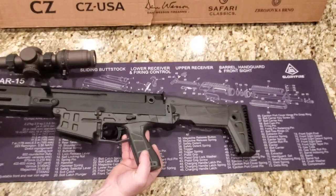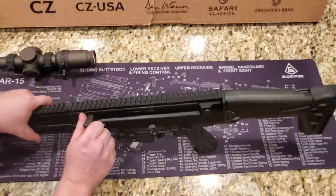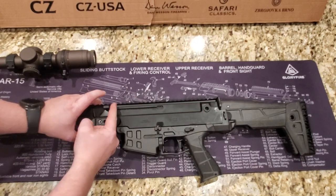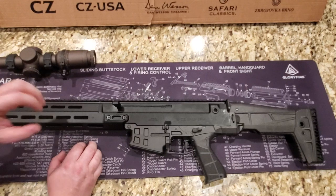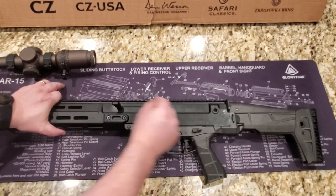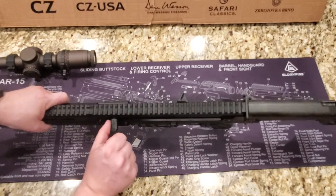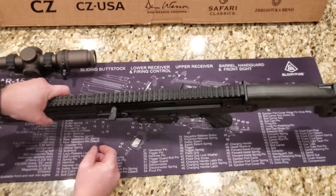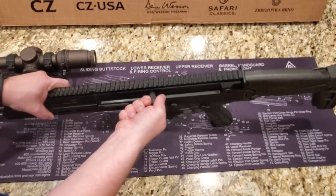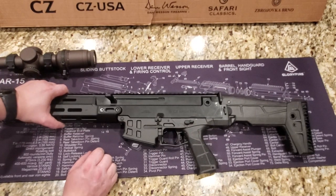Let's flip over and look at the other side, starting from the tip. The charging handle is non-reciprocating, meaning when you fire, this stays in place — your bolt carrier group goes back but the charging handle does not. That was one of the complaints with the SCAR — it had a reciprocating charging handle that would fly back. The charging handle is plastic but sticks out plenty and can be upgraded. Cool engineering from CZ: when you pull the charging handle back, if a round doesn't seat properly you can also use it as a forward assist.